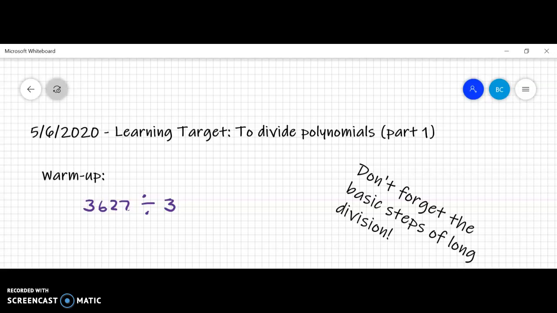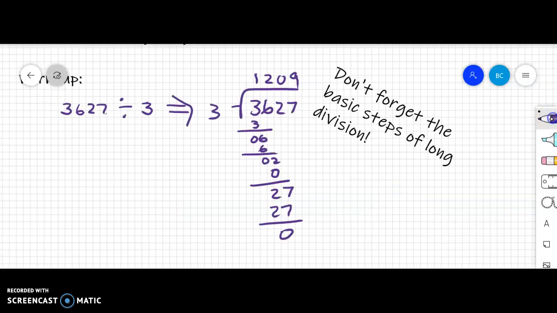Do the practice problems. I'm actually going to split this into 2 days so that it's not too overwhelming all at once. But I think that if you stick with it, you will say, well, that's not so bad. So to start this lesson, I'm actually going to have you do a long division problem, just to remind yourself of the basic steps of long division. So as you do this problem, the goal isn't just to whip it out as fast as you can, but really to think about what are the steps that you're doing along the way.